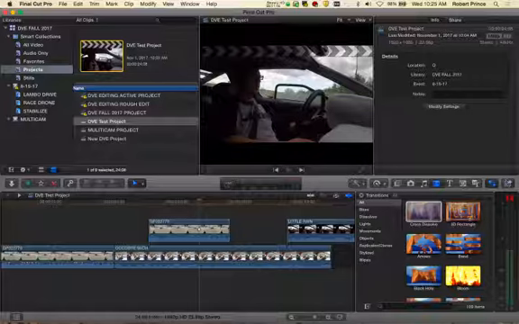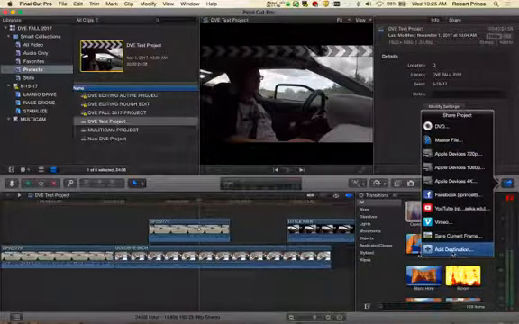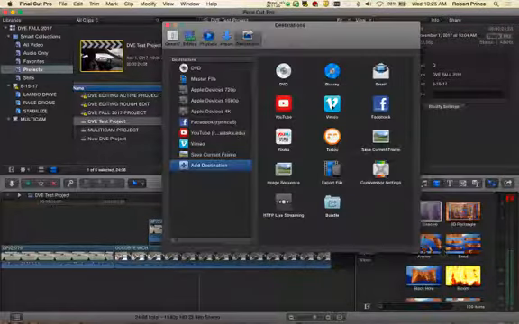Along with that, you can create some other destinations, as Final Cut likes to call it, which is basically settings for sharing or exporting. So you've got these default ones here. You hit add destination. Here are a whole bunch of other ones that you can add, some that aren't automatically included, and then some that you can customize.